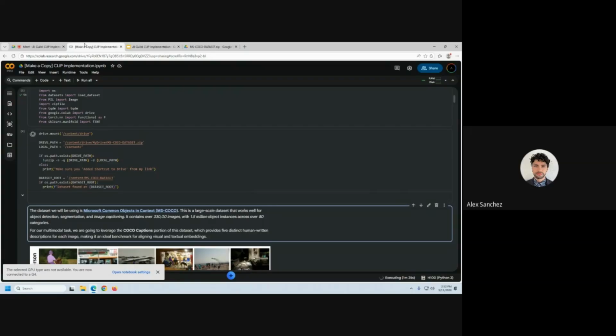We have the image tower here where we process the images and see the image encoder. Here we're going to use a ResNet 50, which we used in the second workshop that we did, if you guys remember the CNN workshop. ResNet 50 is a very popular model, and it is actually in the CLIP paper. They use either ResNet 50s or vision transformers. We're going to use ResNet 50s since we understand them more right now.